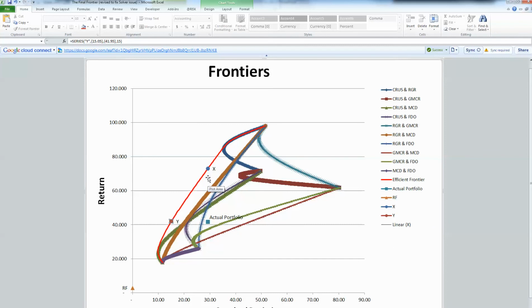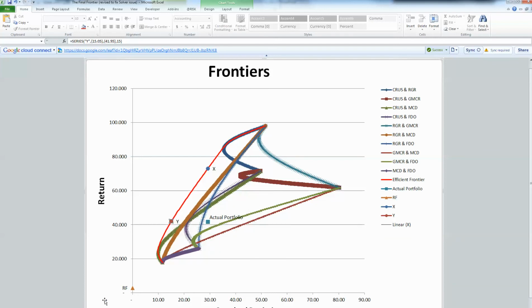For instance, if your portfolio had plotted right where my cursor is, the difference between the weighting scheme of your point X and Y wouldn't be that drastic, because point X would be directly north of your cursor, point Y directly east of your, actually that would be west, west of your cursor, and you can see there wouldn't be much difference. It'd be about from here to here. So your weighting scheme wouldn't change that much. My weighting scheme is going to probably change quite a bit because there's a big difference between my X and Y.